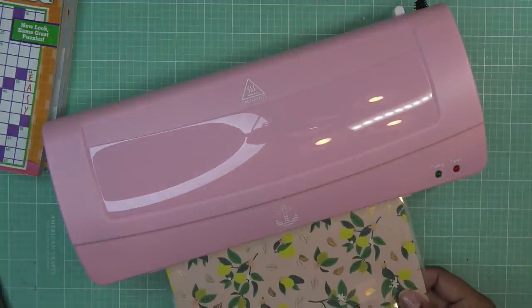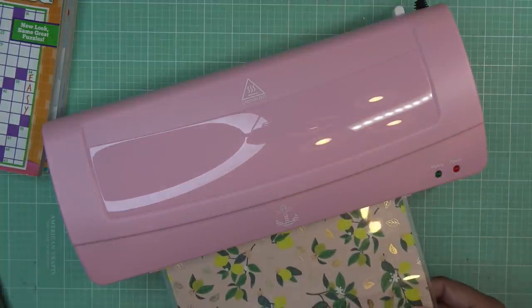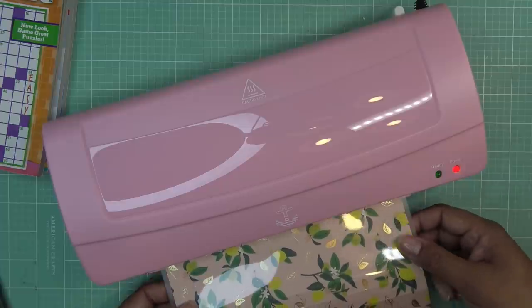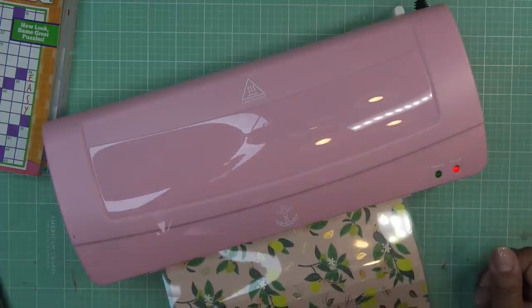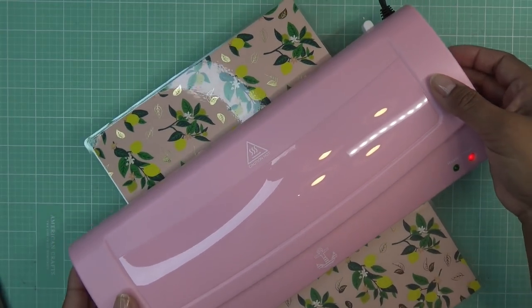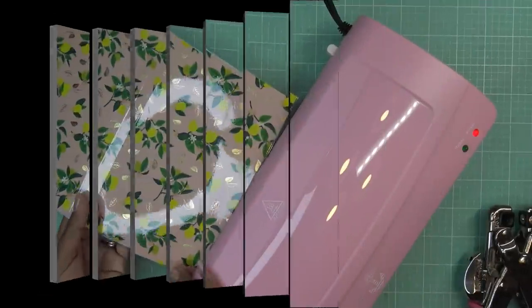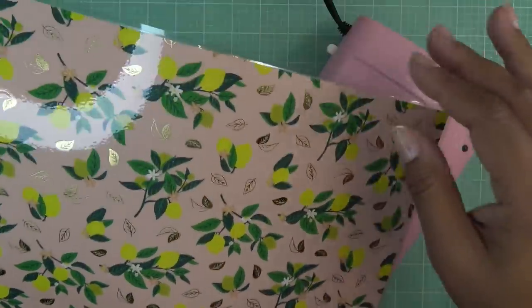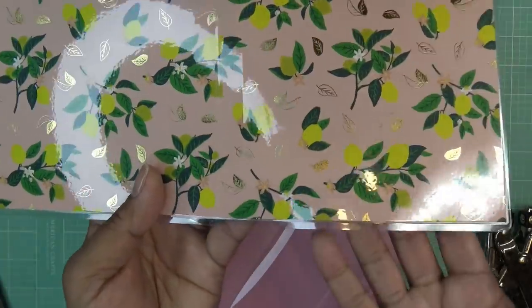I'm gonna put this in here really nice and straight, making sure everything's good. And this is going to take a minute, so I'll be right back. I want to show you. It's looking wonderful. You can tell by the edges when it comes out. Okay, I'll let it keep going. Okay. Wow. So I'm not even cutting anything off of this. I mean, I could cut a little bit off this bottom, but why, you know?